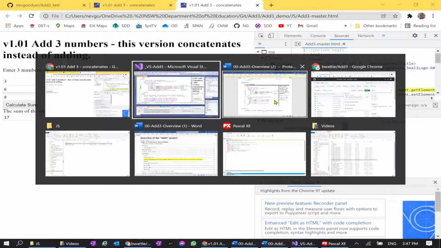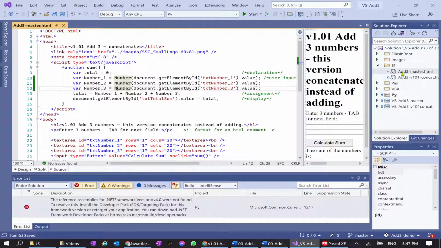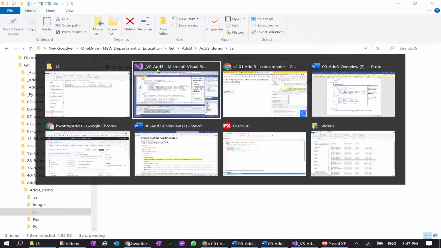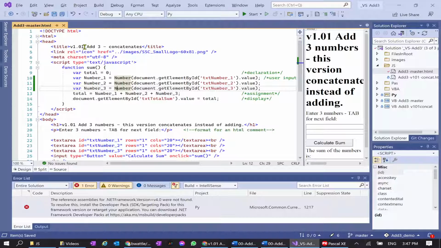Alright, so we should have our Add3 working properly. Let's go back into the file. Let's copy it. Copy paste. That's Control C, Control V, and this one is going to be version 102. Version 102. For all intents and purposes, on the label, I should have. Actually, I'm not quite finished. Enter. Let's go back here, and I need to change this to version 1.02 and make that adds.